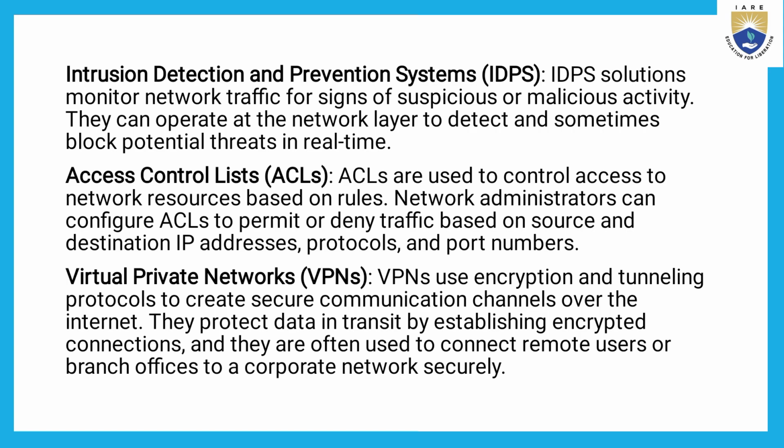IDPS. IDPS solutions monitor network traffic for signs of suspicious or malicious activity. They can operate at the network layer to detect and sometimes block potential threats in real time. Access Control Lists, ACLs. ACLs are used to control access to network resources based on rules. Virtual Private Networks (VPNs). VPNs use encryption and tunneling protocols to create secure communication channels over the Internet.